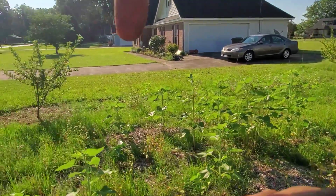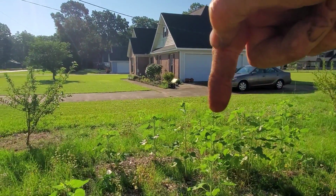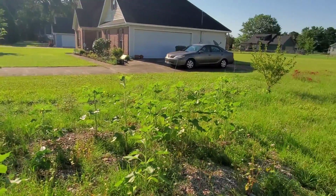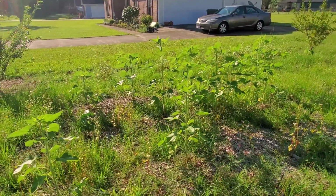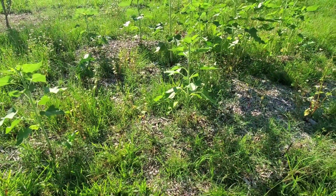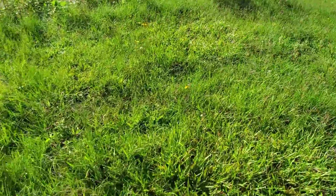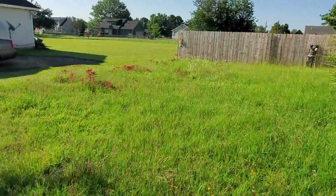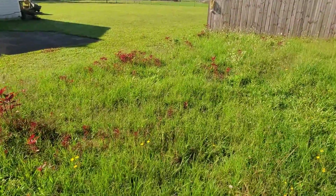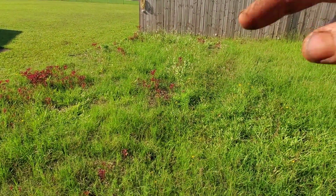And so we'll move over here, and now this is where we're going to have a plum guild. This plum tree here will be connected with this plum tree here. I'll put another plum tree or 2 in the middle from my cuttings, and we'll have a plum espalier, a wall there. We've got sunflowers in here, different beans. This is kind of a let's get this thing started row over here, and then my even more let's get things started back here where we've got amaranth and radishes, and I'm getting some tree collards, and I'll be planting tree collards in here as well.